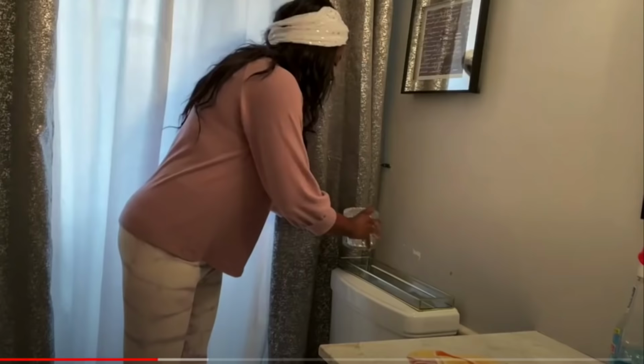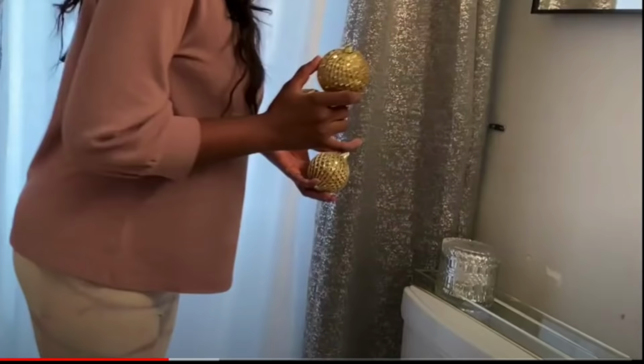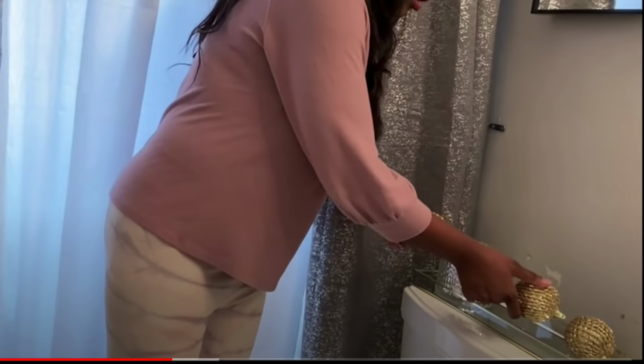I'm also gonna be using these ornaments. They are from HomeGoods. Like I said, this look is not a total holiday look, but I'm definitely putting a little bit of the holiday spirit in it.